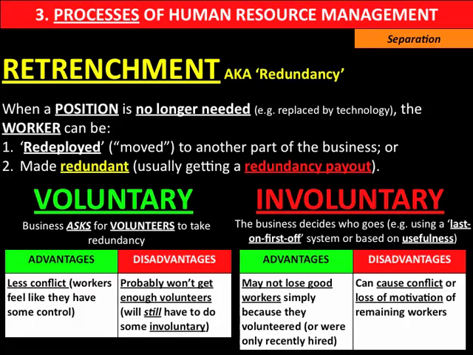The disadvantage obviously is going to cause some conflict and loss of motivation. If you have 50 workers, you make 20 of them redundant, the other 30 are going to be going, you know what, it's only a matter of time. I'm not going to invest my time into this business or my efforts into this business. I'm not going to stay late and all that sort of stuff because it's a sinking ship. And they might end up looking for other jobs, even while they're at work, and decide that they're going to go that way. So that's why retrenchment can be voluntary or involuntary, and those are all the different ways that you can separate from the business.